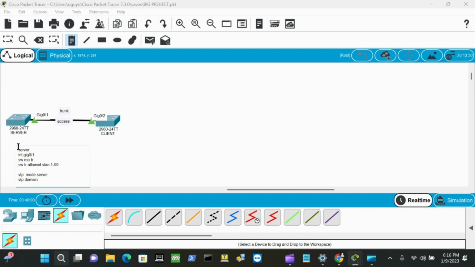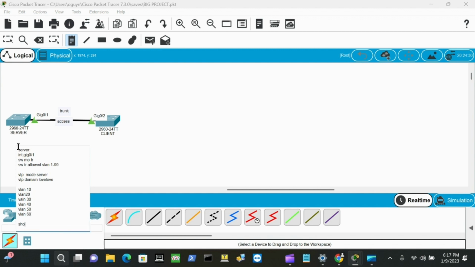We named the domain name love, and we made VLAN 10, VLAN 20, VLAN 30, VLAN 40, and VLAN 50.